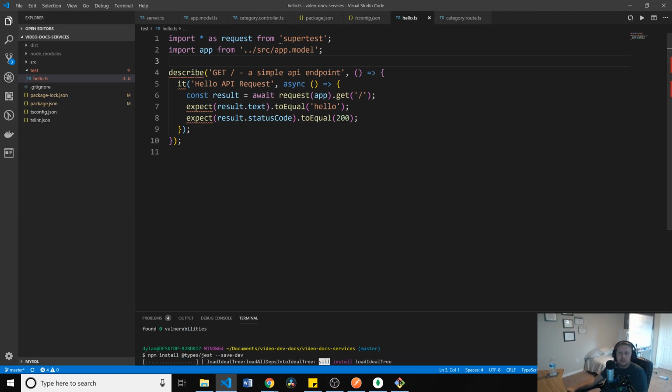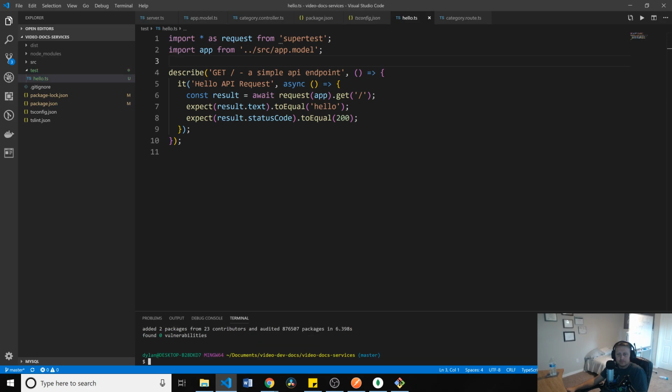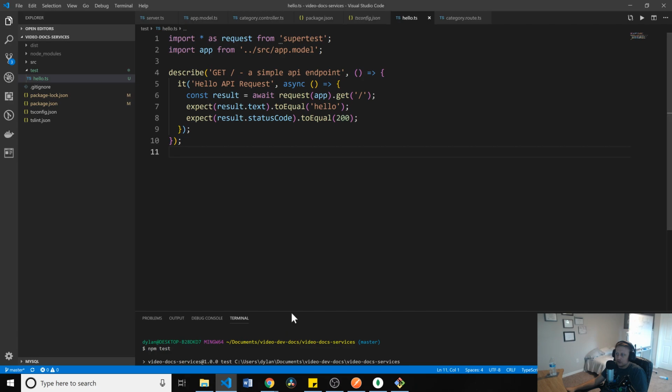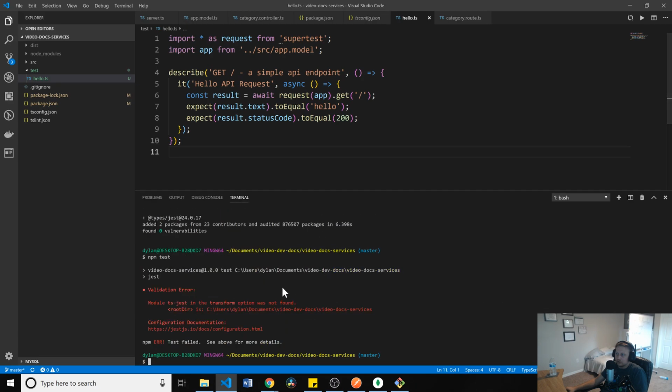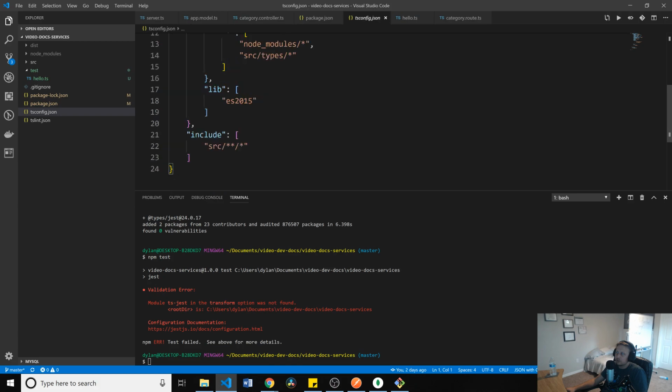Alright. So now we've done that, let's run npm test. ts-jest transform option was not found.